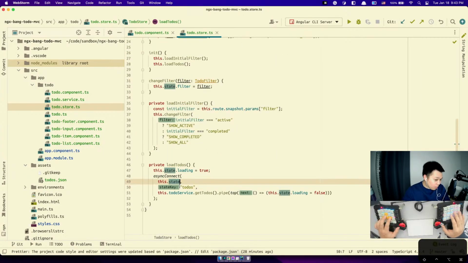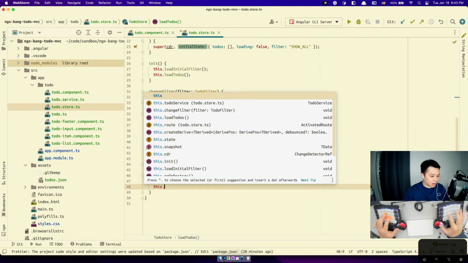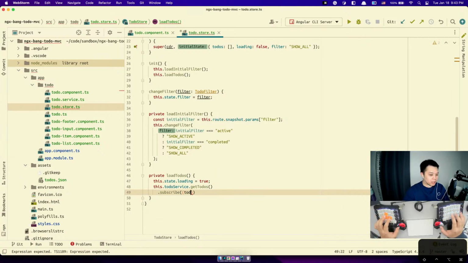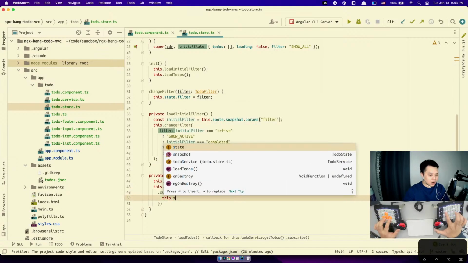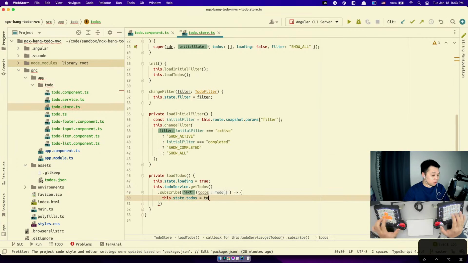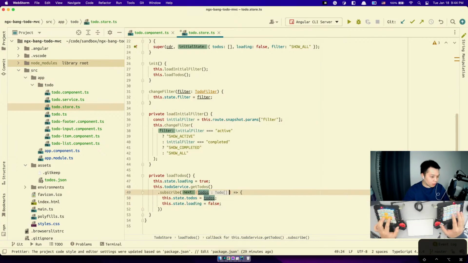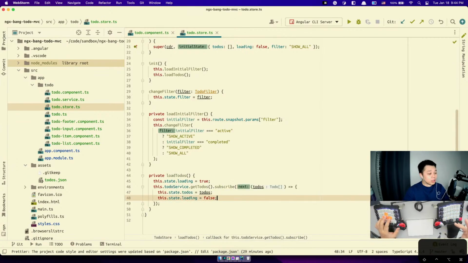Normally, this is what you would do. You have the todoService.getTodos, the pipe, right? Actually, just subscribe, and then here we have the todos back, which is state.todos equals todos, and then state.loading equals false. This is what you would normally do.